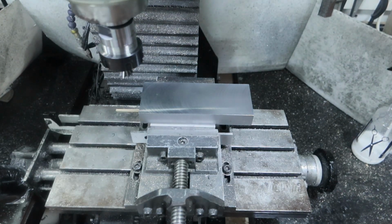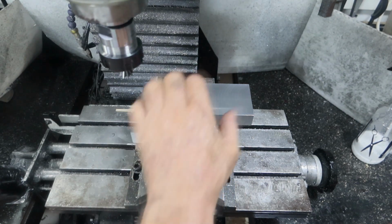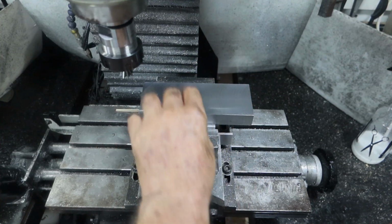Anyway, I think that's about all we've got time for this week. There's still a heap to do yet. And if you're wondering why this bit's sticking out here, it's because I never reduced the width of that. Decided I'd leave it till the end, and then I'll just mill it off so these are all the same.